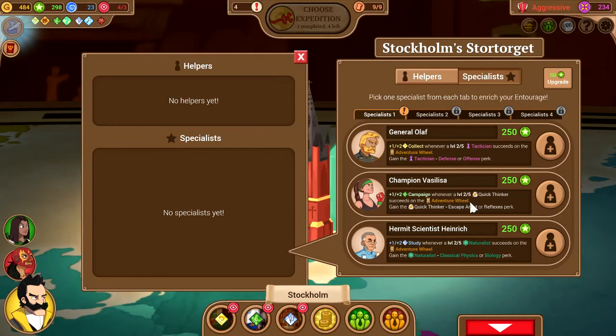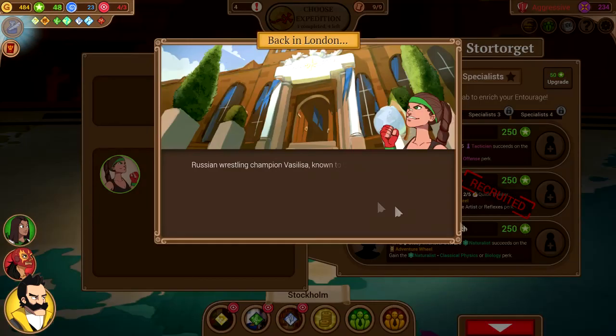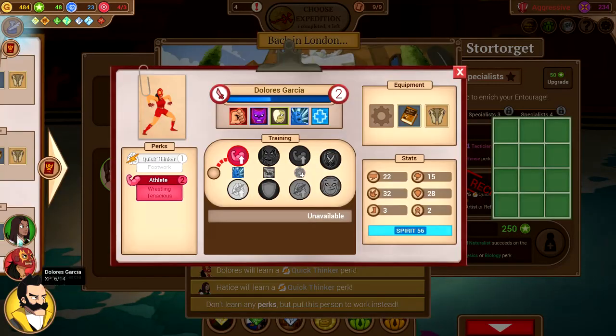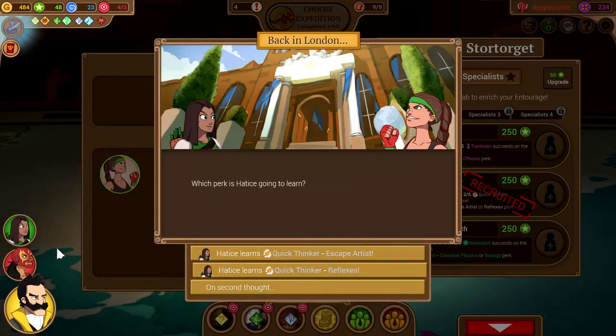Interesting. That's actually really good for us because we already have a level 2 quick thinker, but I think we've already decided that we're really not going to be pushing study as much. So let's actually go with Champion Valicia. And perfect, we're actually going to learn a quick thinker perk as well. I think we're going to give it to Hatise. Yeah, so now she's a level 3. And let's have her learn reflexes.